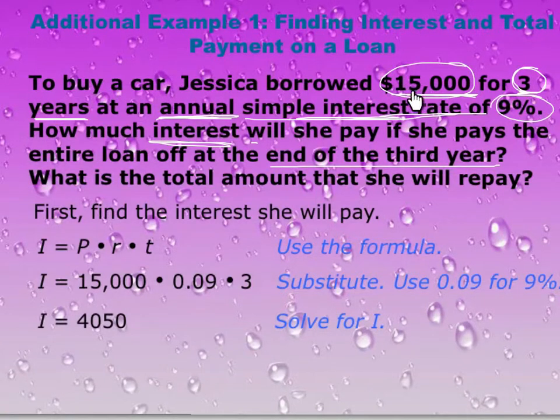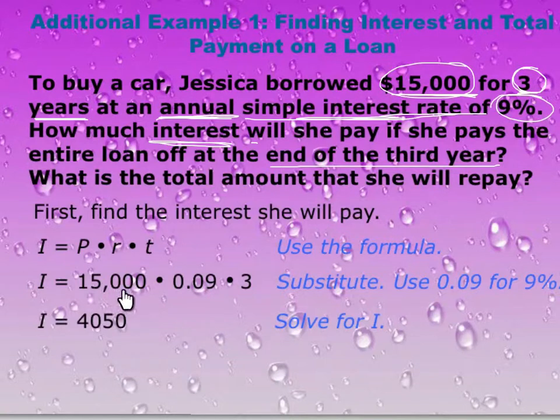So she borrowed $15,000. That sounds like a great amount to have to borrow for a car. She did this for 3 years. Okay, for 3 years, it took her 3 years to pay off this car. And the rate is going to be at 9%. Okay, so that's 9% of this money that she's going to have to owe. But this is spread out over 3 years. So to do this, we're going to use the simple interest formula. That is, the interest total is equal to the principal amount times rate multiplied by the time.